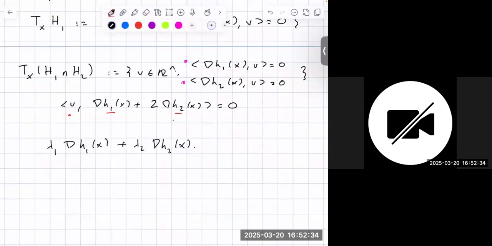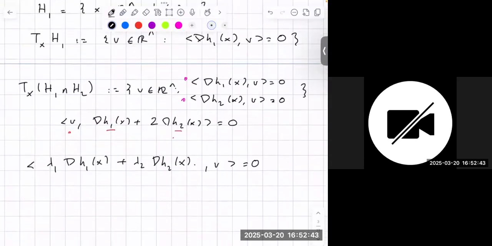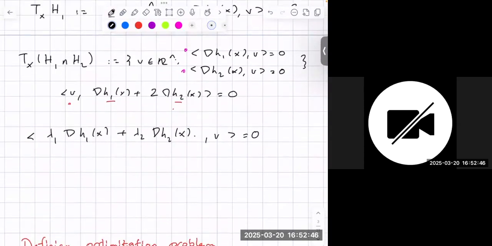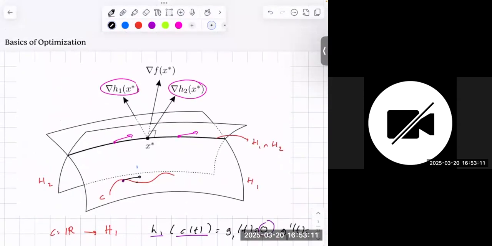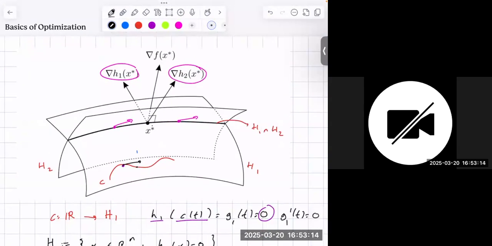Sorry, let me write the v. Very good. Okay, fine. Then what does it tell me about my optimization problem? Here is the conclusion. Let's say I'm trying to optimize f. My objective function is f. I want to minimize f of x, and x is inside my intersection, right? And suppose the minimization happens at a particular point, let's say it is f of x star. In the picture, this x star is like the optimal choice, okay?